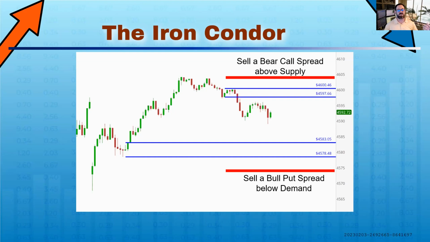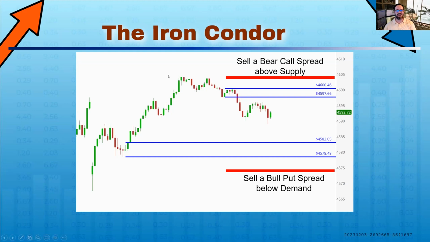If you do it on the SPY, yes, there is early assignment possible. Assignment, by the way, if you're not aware, is somebody decides they actually want the stock and they exercise their right to get that stock as well. Okay. And absolutely, Pat, I'm not going to go into the whole tax thing necessarily because I'm not a tax professional, but using the indexes, they are cash settled and they're treated like 1256 contracts, as you were saying there. But talk to a tax professional because I'm not one.